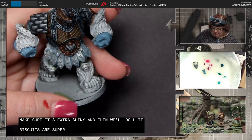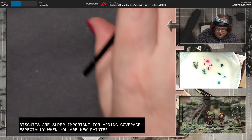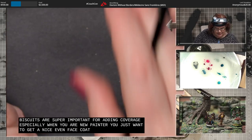Base coats are super important for adding coverage, especially when you're a new painter. You just want to get a nice, even base coat.